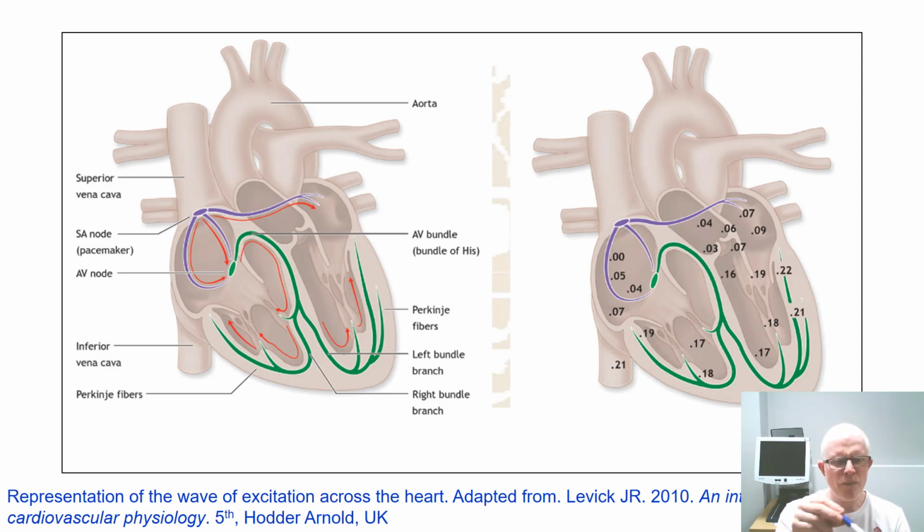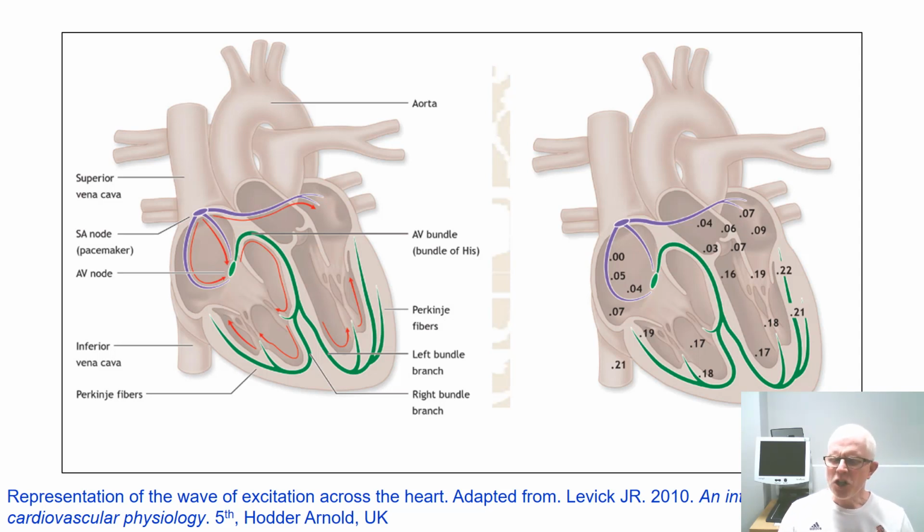So we can start to build up, because we're monitoring the electrical activity across the heart, which is where the ECG comes in. We're monitoring that changing electrical activity, which is indicated by those time frames on the right-hand panel, and the positive and the negative. Positive being the blue and green, and the negative being the red trace. Because we're monitoring those and we know how they relate to these structures, we also know how they relate to those components of the heart, the ventricles and the atria.